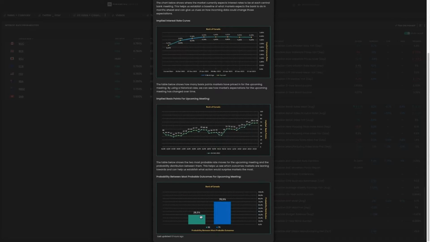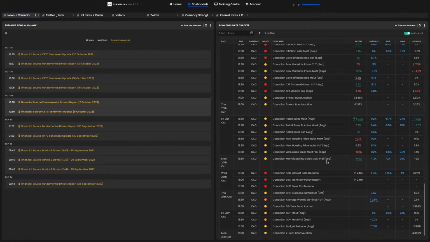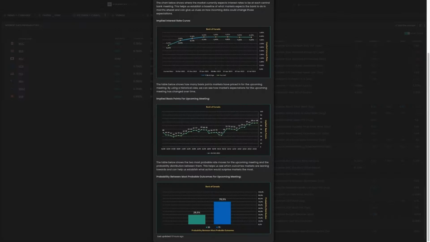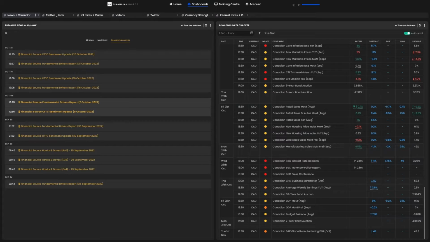If they hike by only 50 basis points, and if you look here, you can see the expectations are that they'll hike by, the minimum is 3.75, 50 basis points, maximum 4%. So if it's a 50 basis point hike, you can see that is only partially priced in. That would result in some more Canadian dollar weakness. And if you look at the Canadian dollar as an index, let's just move over to it.